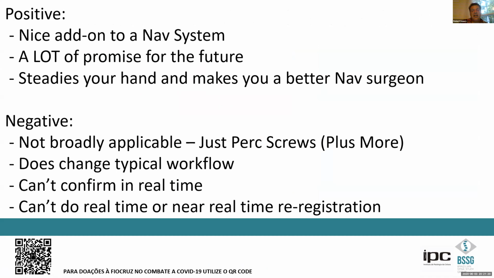And so that's really the take-home message here, is that there's some positives to these systems. They're really nice, significant add-ons to navigation systems. They have a lot of promise for the future. I think we all believe that, and we all know that to be true. And it certainly steadies your hand and makes you a better navigation surgeon for those of us that are navigation surgeons. The negative is some of the things I brought out earlier, is that they're not broadly applicable at this point. They can do a little more than percutaneous screws when you go a little off-label with them, but you are getting a feeling that there's certainly more that's coming. It's just a matter of time before these things become much more valuable than perhaps they are at the moment.